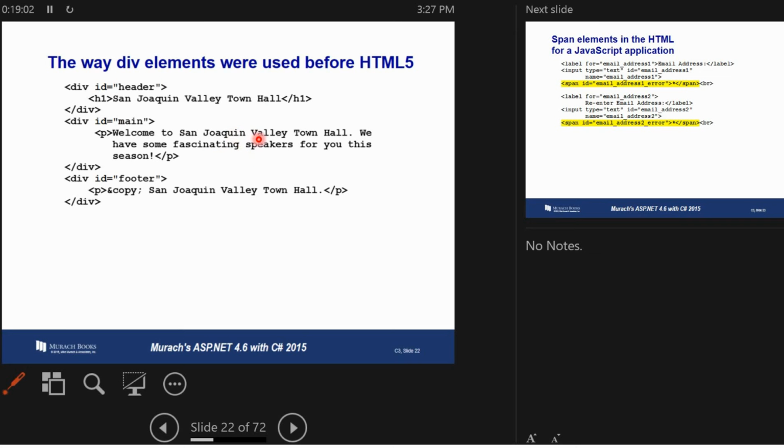Okay, this is the way it used to be, where we'd have divs before HTML5, but then you'd put IDs, and then you would define your style sheets using the pound sign kind of style sheet definition, where you have a header ID header like this, and your style sheet will define what the style is for a div with ID header. And so it would look like this.